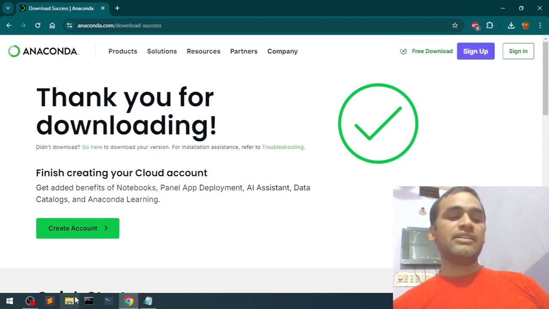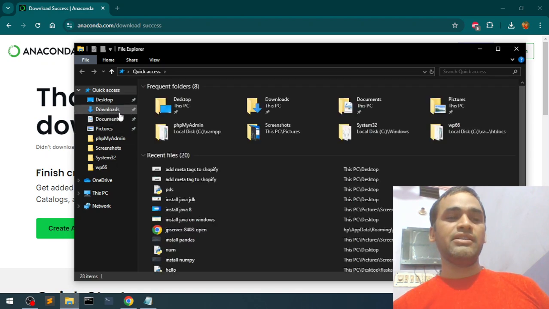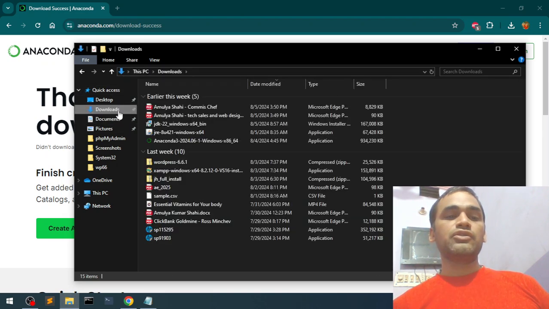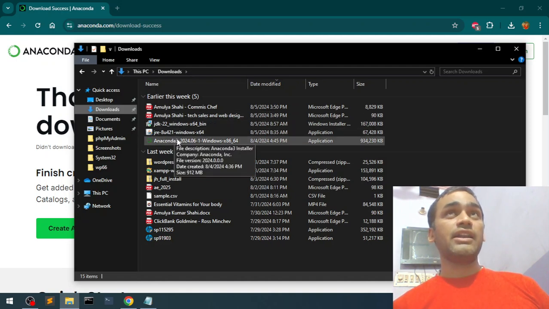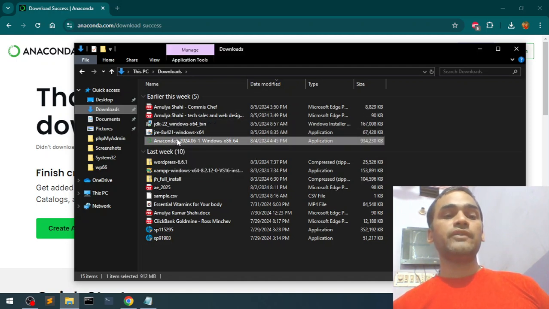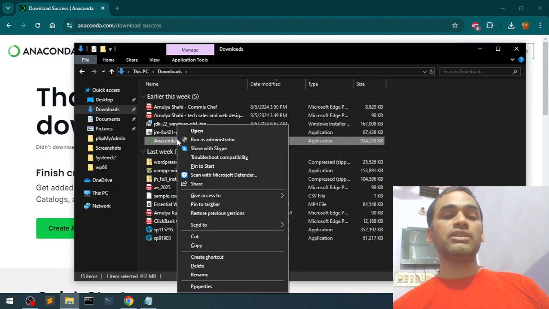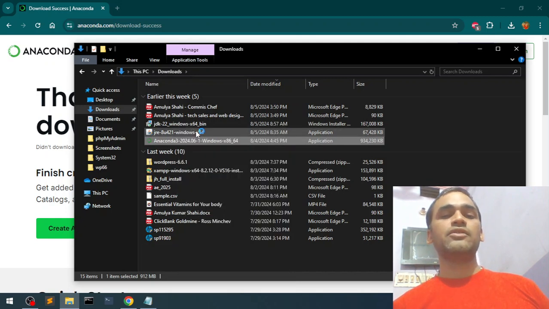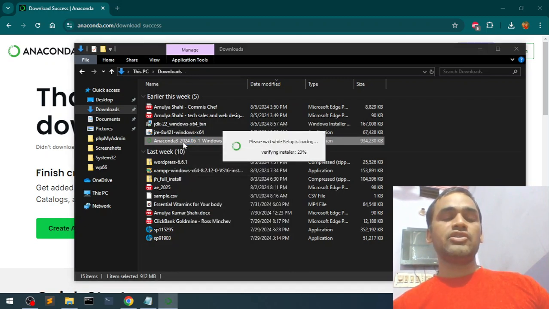And then the next step, which is going to be the fourth step, you simply go ahead and navigate to your downloads folder and locate your Anaconda. Now the fifth step, just right click on this downloaded package. You can pause the video and let the download finish on your system, and then hit open by just right clicking on it or double clicking on it, okay?